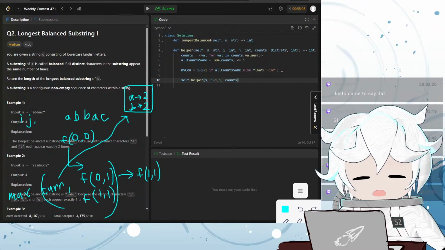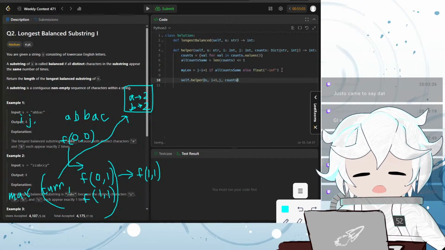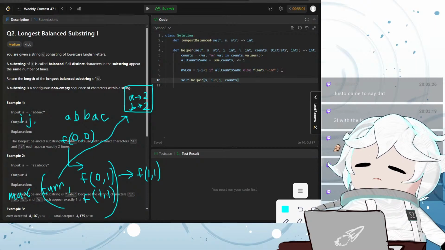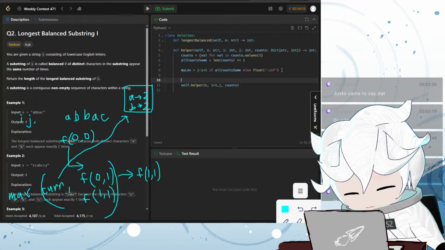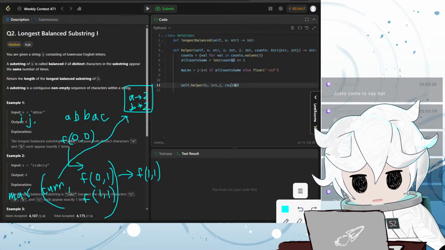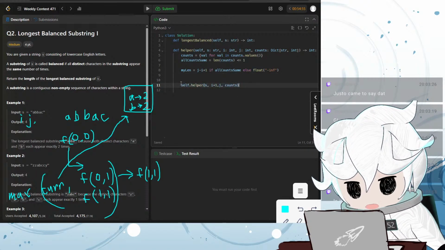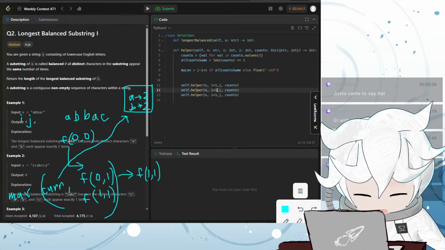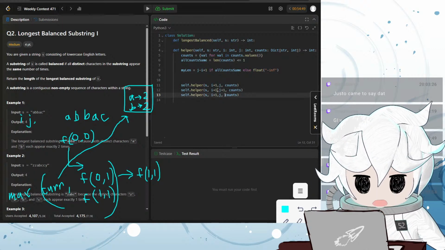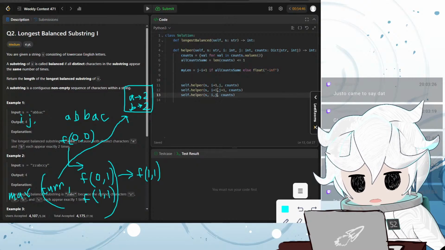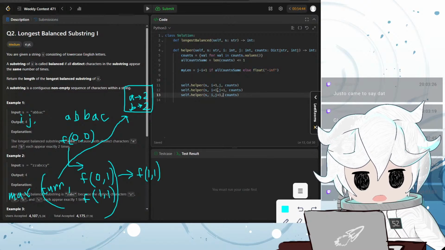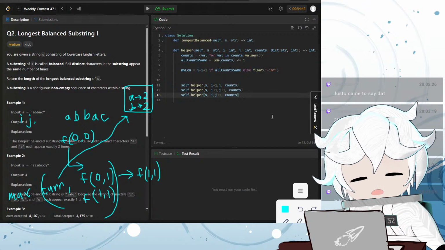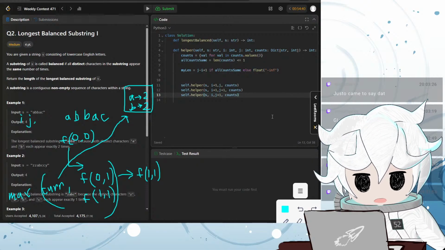And then counts has to reflect i plus 1. Ooh, okay. You know what? I'll worry about that later. I want to get the main idea across first. And then we have 2 more things. i plus 1, j plus 1, increment both at the same time, and then i stays the same, j plus 1 with counts. Those are all our options, right?